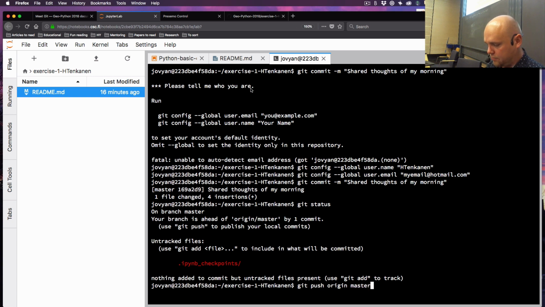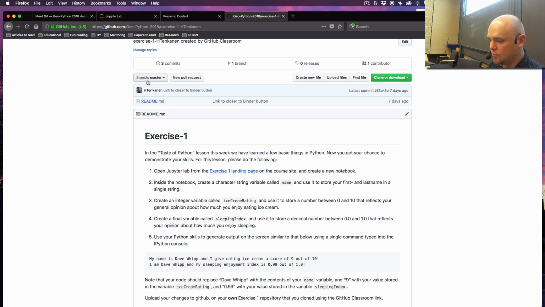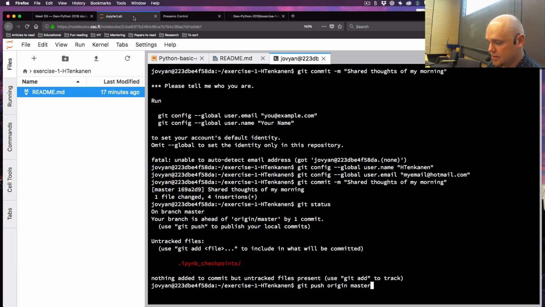This is probably not always needed, but this basically says that we should push the changes to the master branch. We don't really need to know what branches are at this point, but these are the kind of commands that you should put in here.